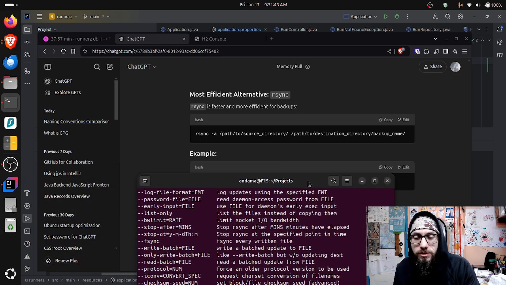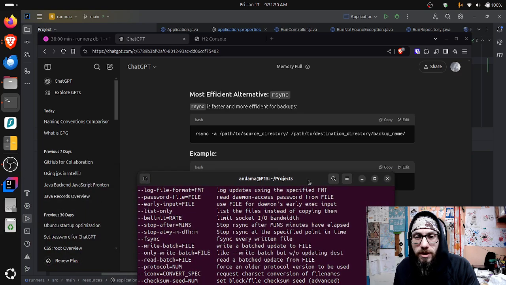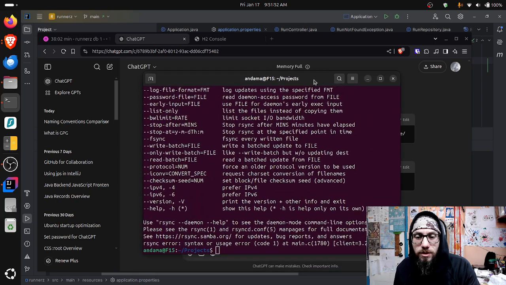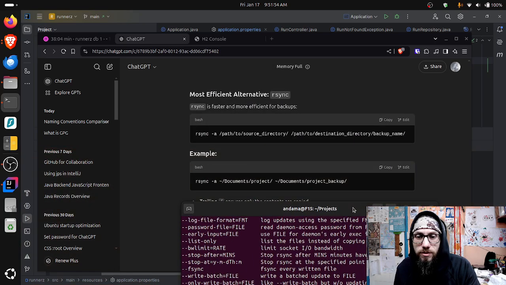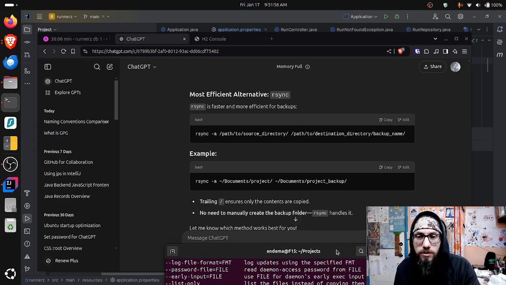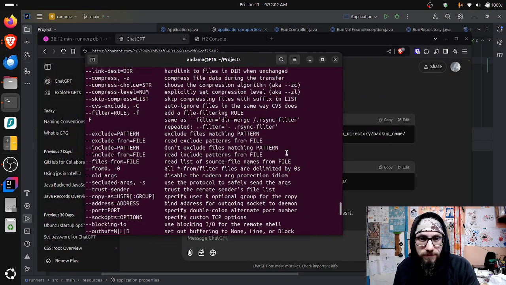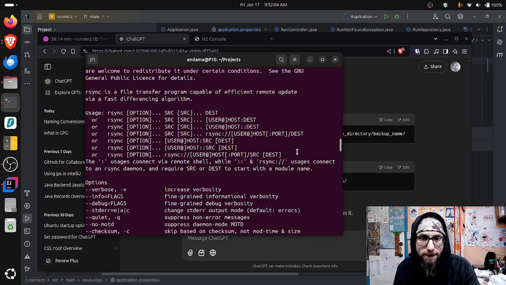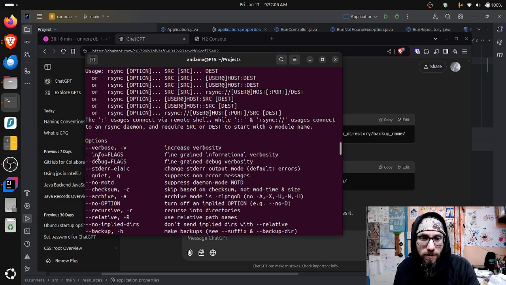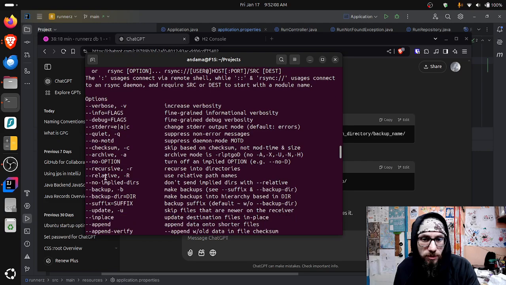Alright, so I want to rsync the directory with a slash. What does the A do? Does it say it right here? Verbose, archive. Okay.